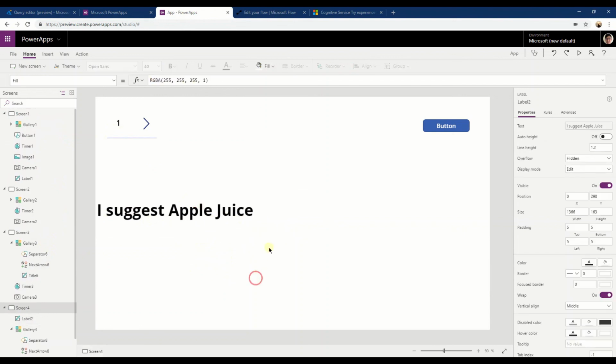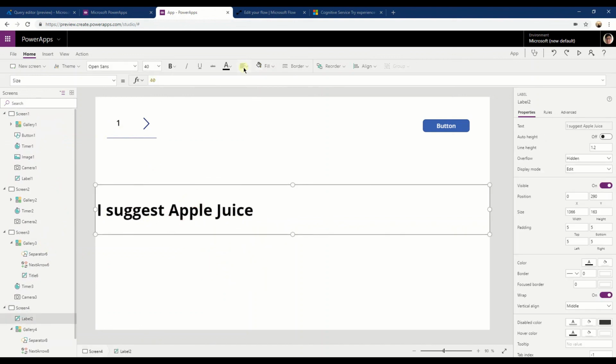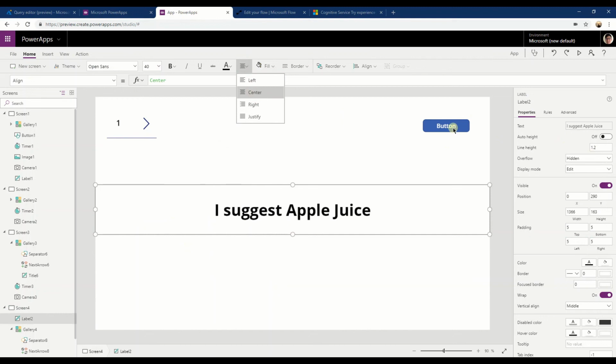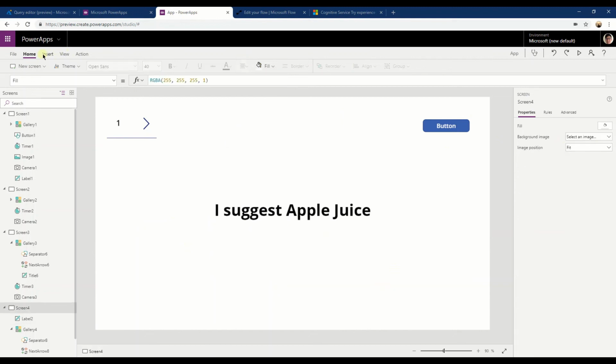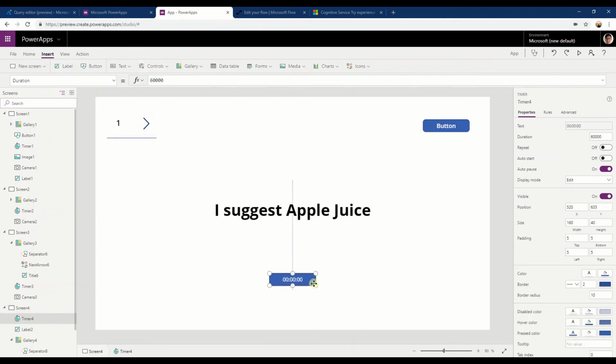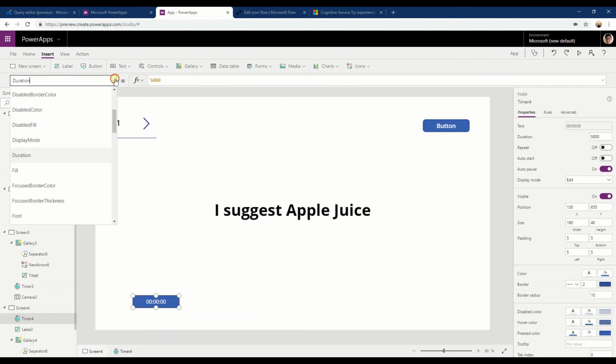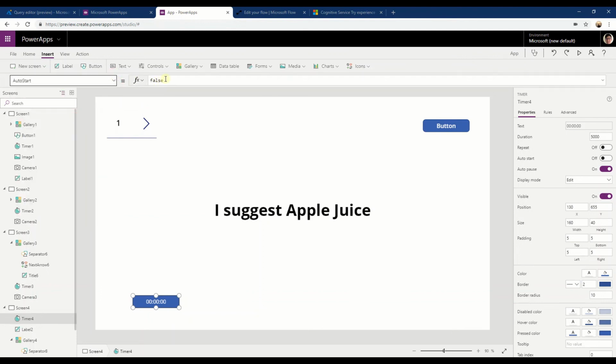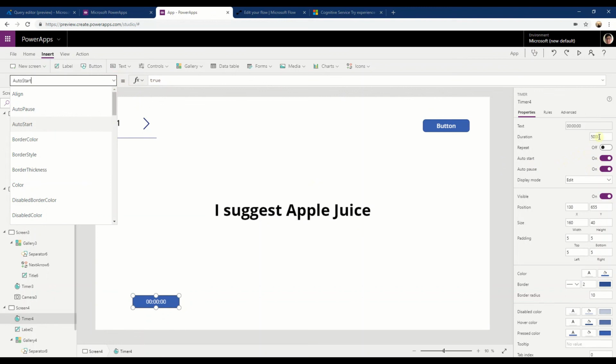Alright, and then after that we want this to be automated, instead of manually clicking this button. So again, I can add a control, a timer, my favorite timer. Just put somewhere here. I'll just put a 5-second. And for this, I'm going to put an auto start, but I'm not going to repeat. Or maybe I put a longer, let's see, a 10-second.